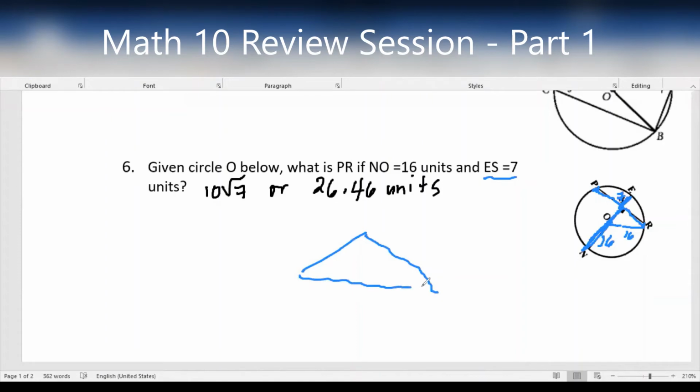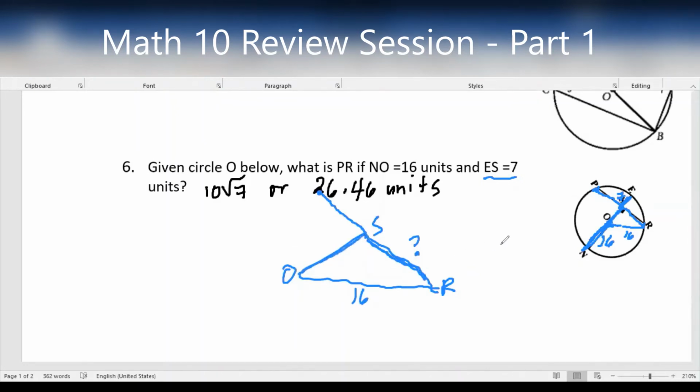Oh, let me draw the triangle. So, ito yung O, and this is S. And this is R. So, 16 to kasi radius din. From O to R is radius, kaya 16. Tapos, ito yung hinahanap sa triangle, but we need the whole line, yung buong chord, kaya kailangan pa natin. But for the meantime, we have to get this side. So, how to get this?